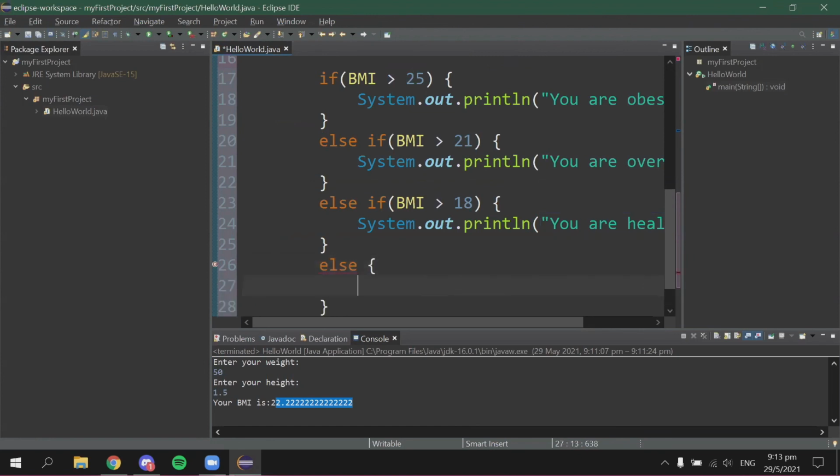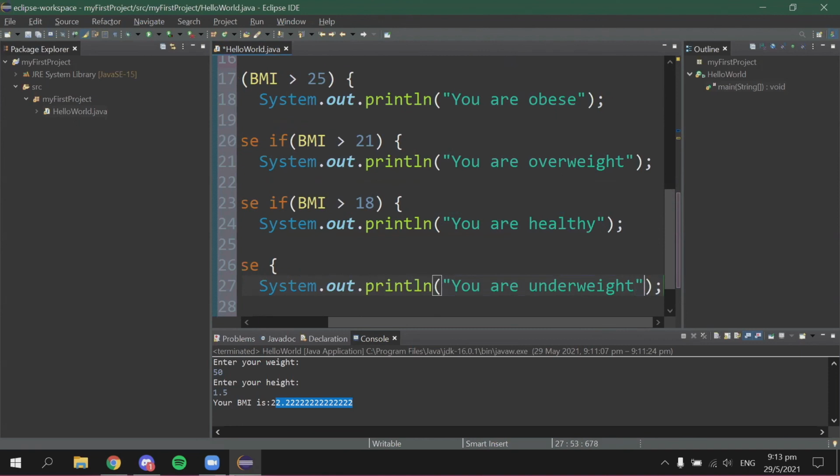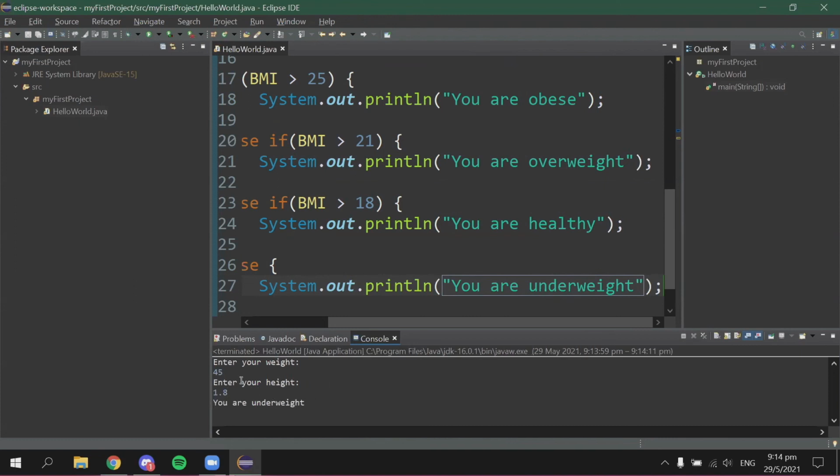So else, you are underweight. Okay. So if you save and run now, enter your weight. Let's give a different number this time. So 45. And my height is 1.8. So quite obviously this is underweight.